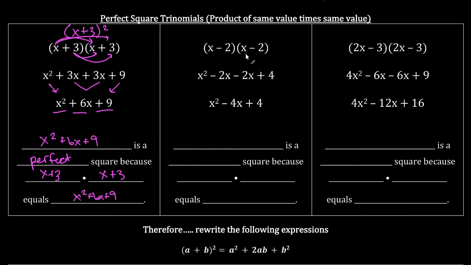We can see that we did the same procedure for all these. We have x minus 2 times x minus 2. We got x squared. We got an x term. We got the same x term. And then we got plus 4, which is a constant. You can see that we brought these down and we combined our x terms. So negative 2x, or minus 2x, gives us minus 4x.